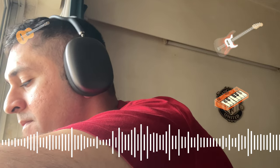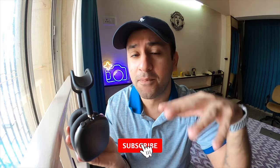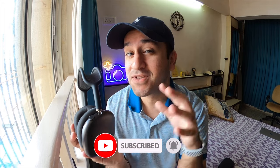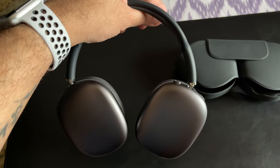The sound stage is extremely wide, really really good. The instrument separation is fantastic — you can literally hear every instrument in your tracks. There are certain tracks I revisited after a very long time on my playlist and I fell in love with them again because I started hearing sounds I'd never heard before. I came to these headphones from the Bose 700s, which is Bose's flagship model, and this just makes everything sound a little bit better. The sound stage is so wide it actually feels like the sound is coming from around your head, giving you a really nice surround sound effect.